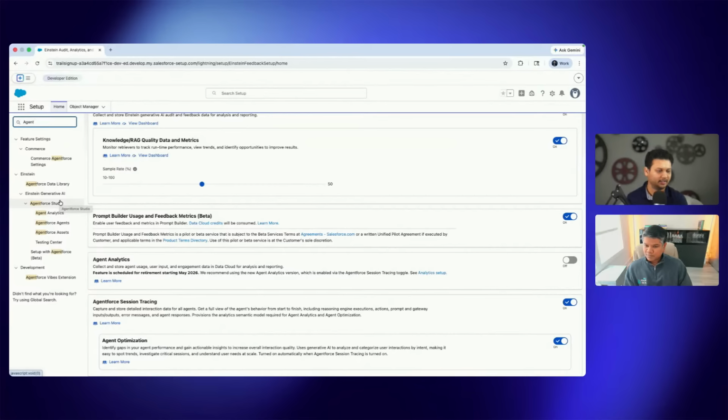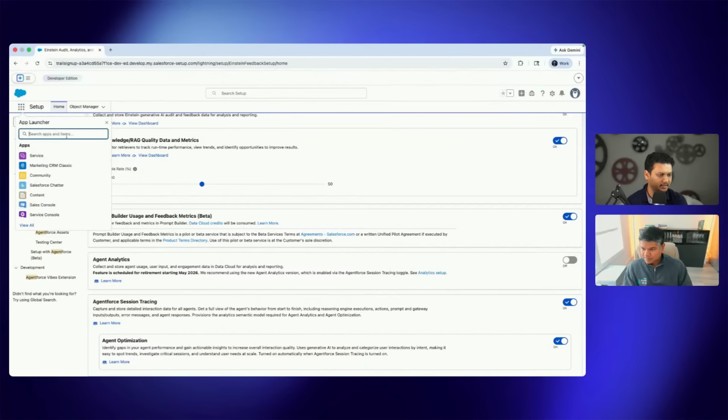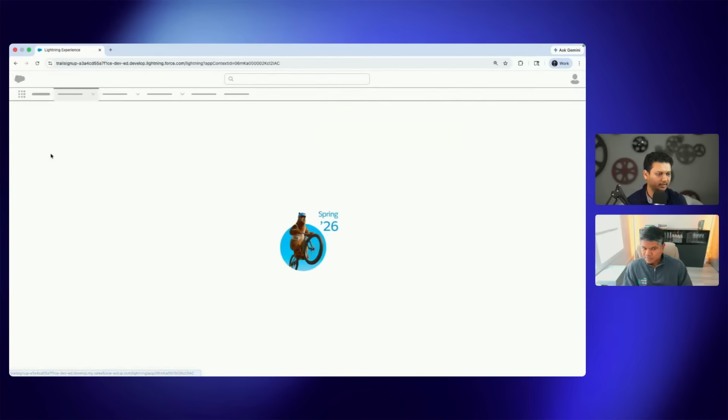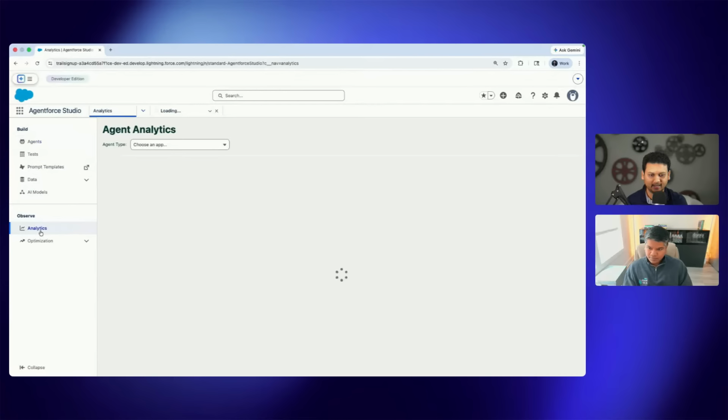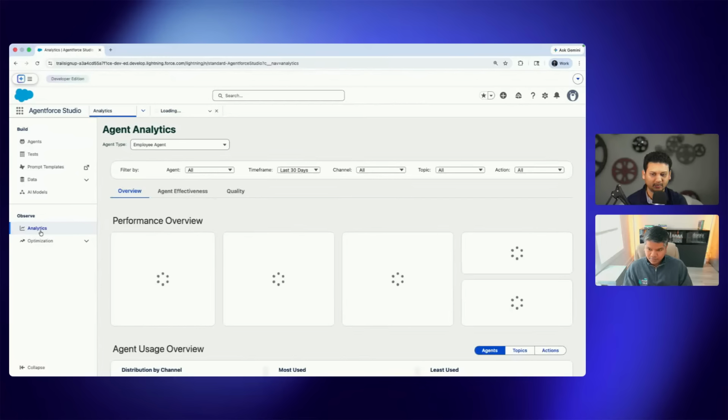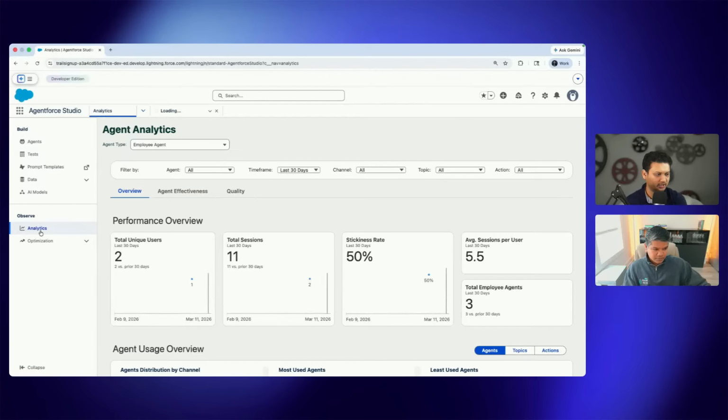Here, what I wanted you to understand is that if you go to the new Agentforce Builder, which you can use with the Agentforce Studio app, one of the things you will see is Analytics, which is our standard out-of-the-box analytics. Of course, the first time it will ask you to install some packages.